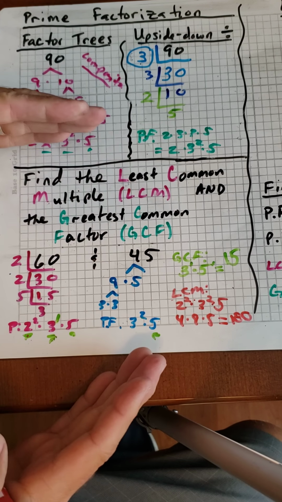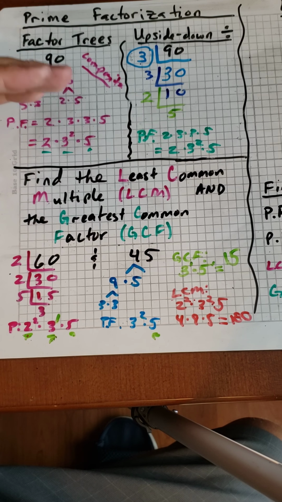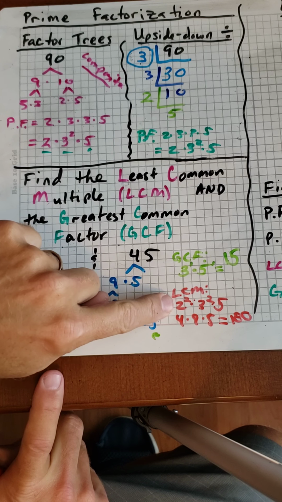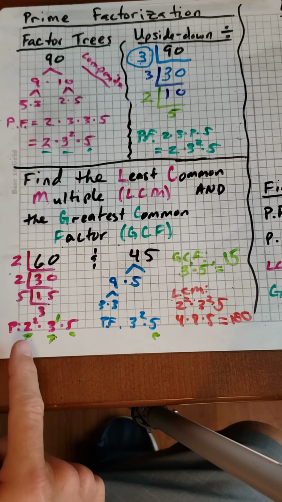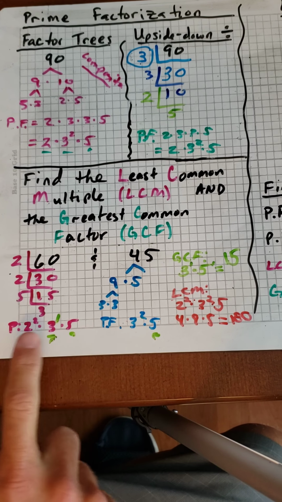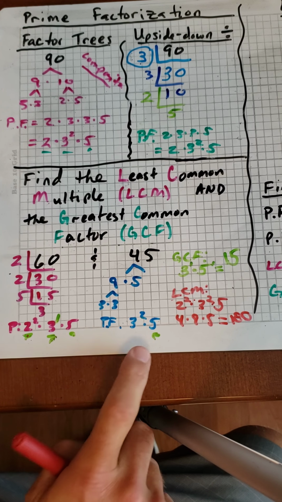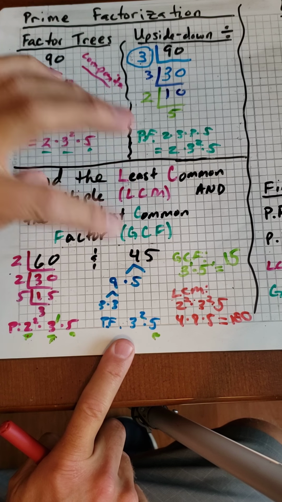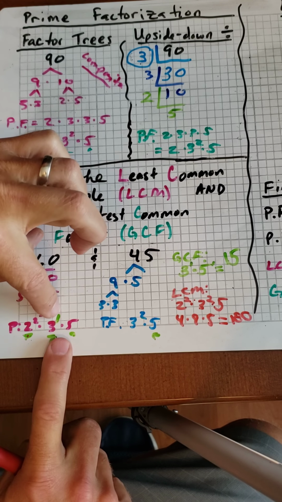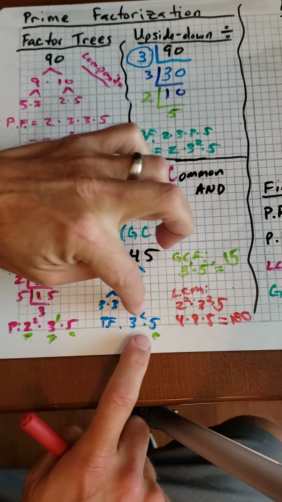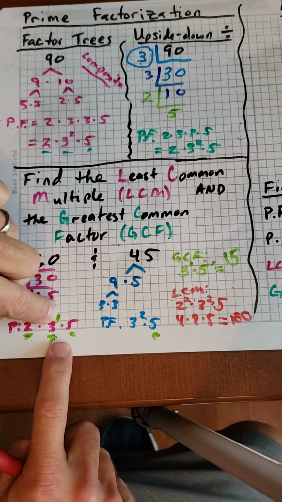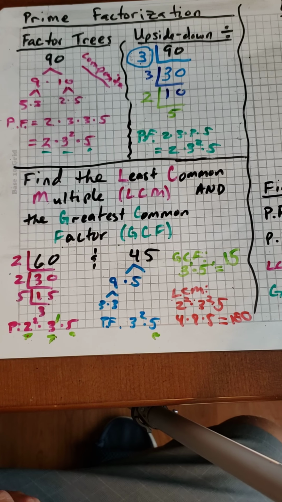So the key thing to remember about LCM and GCF is which one is small, which one's big, and how does it affect what you use, okay? So LCMs are big numbers, so you use every factor and use the big exponent for every one of those factors. GCFs, factors, are small numbers, so you only use the factors that are in common, so you use less factors and use the smaller exponent. Okay, so less factors and smaller exponent.